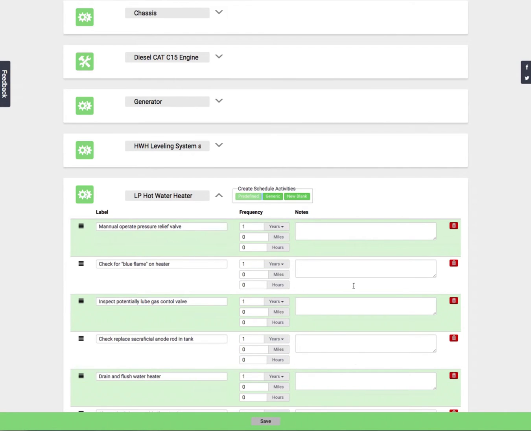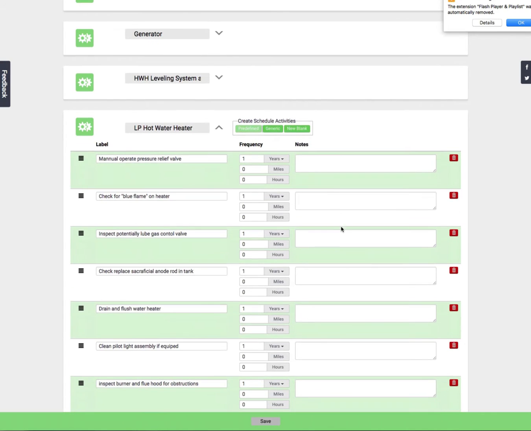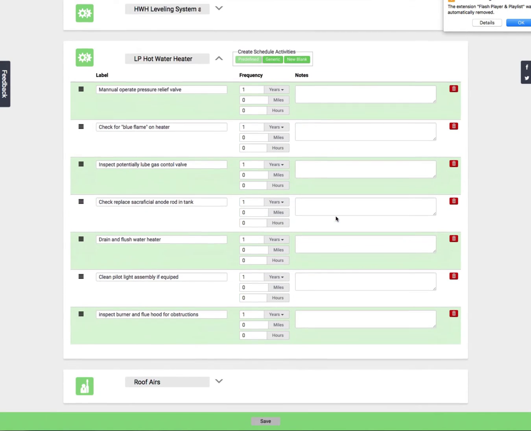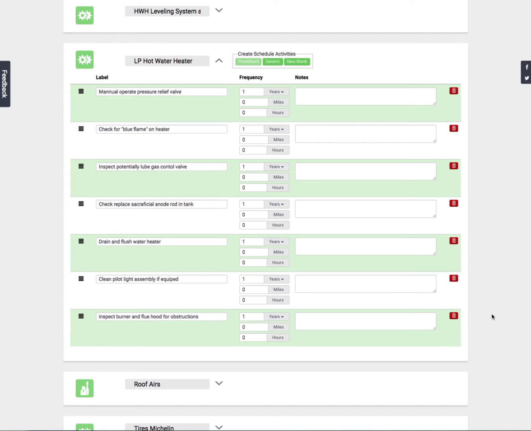And again, the green save bar comes up. But what this does is gives you the opportunity then to look at these generic items and compare them to your maintenance manual information from the manufacturer and decide if you want to use these or modify them slightly or do something completely different. So I'm going to go ahead and hit save for these. Once saved, you can again come back to this screen at any time and change anything on this list, the labels or anything you like.